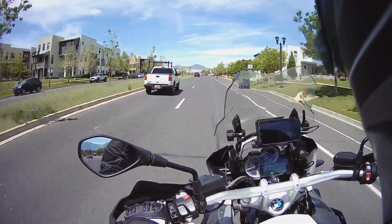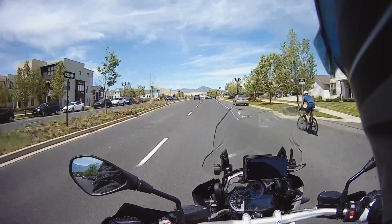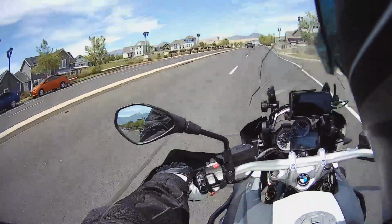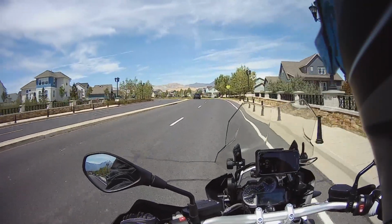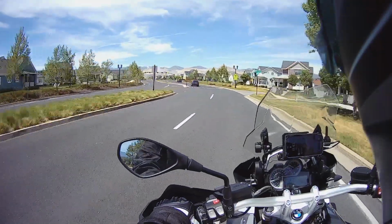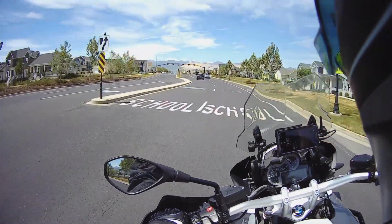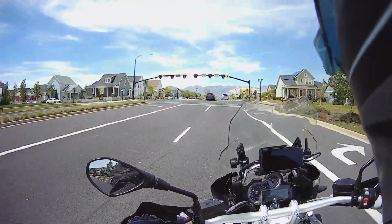I always say riding this bike feels like cheating, like it's too good. It's too easy to do what you want to do. I've ridden cruisers mostly, and cruisers you can kind of force them to do what you want to do. You got to kind of push on them. And this feels like a video game. It feels like what you imagine riding a motorcycle is like before you ever ride one.